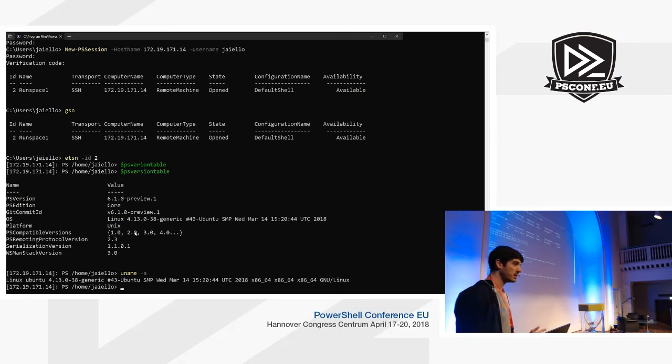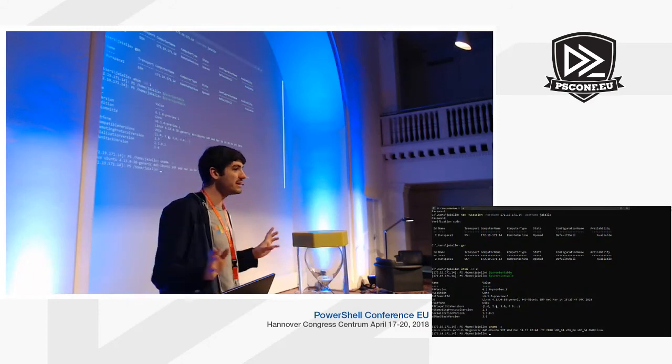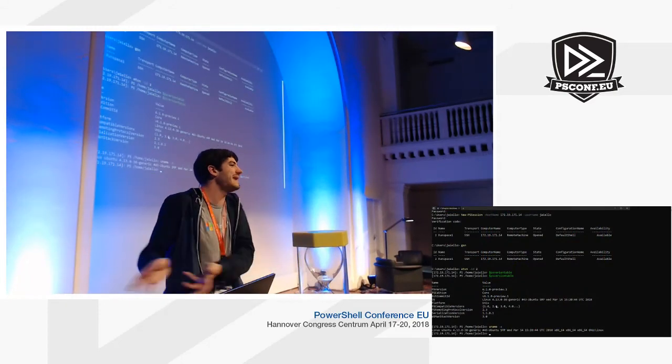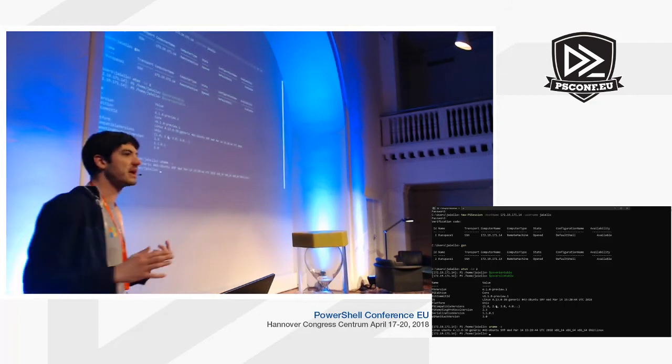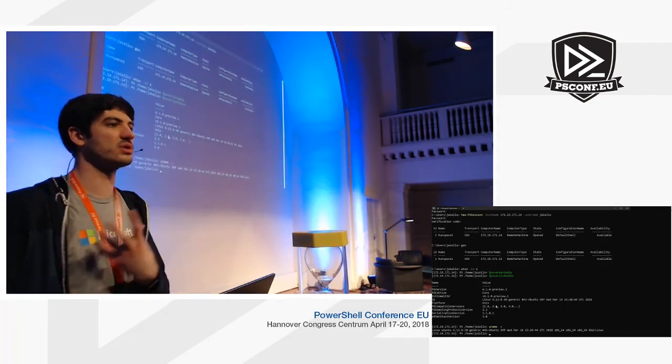The point here is there's an entire ecosystem built up around SSH on Linux. And because we didn't do anything special when implementing PSRP over SSH, all that stuff is just going to work. You can farm out all kinds of different PAM modules that allow you to authenticate in all kinds of different ways, and you're just going to get all of that for free when using PowerShell on Linux.